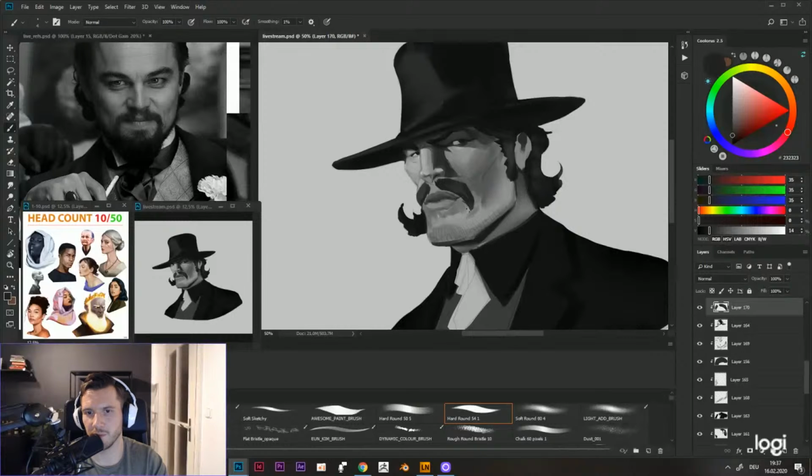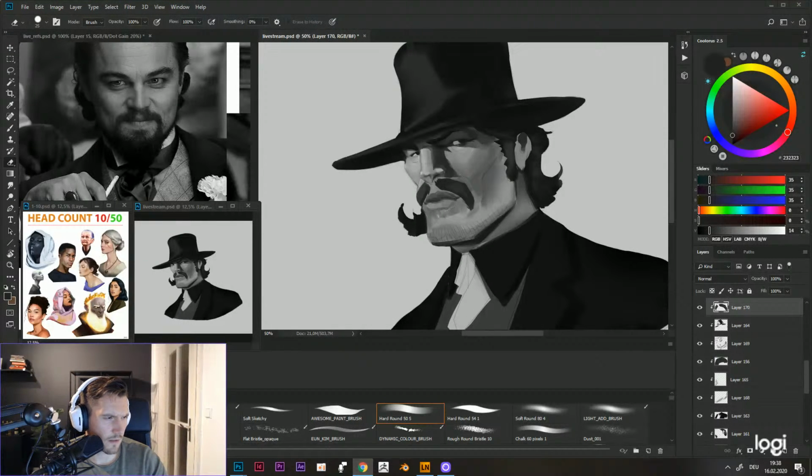Now he reminds me a little bit of this guy from Walking Dead. I don't know what the actor's name is. Stephen Yeun.